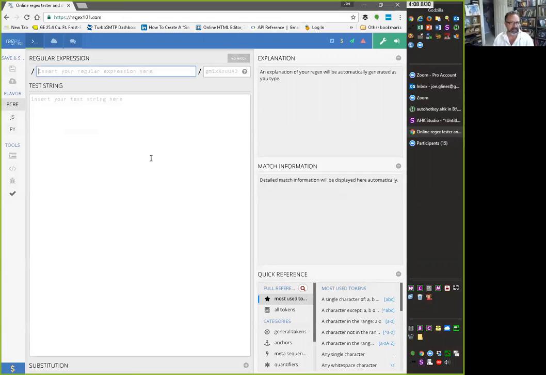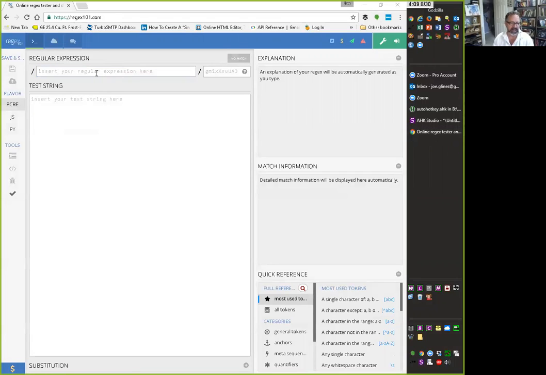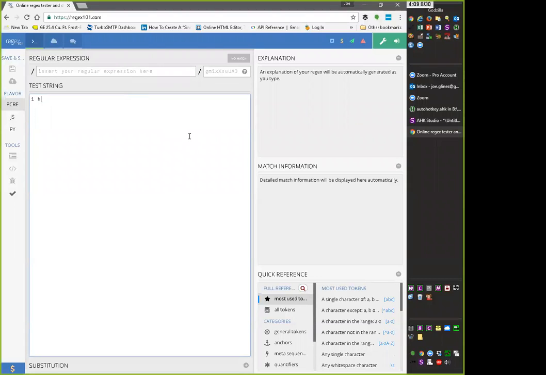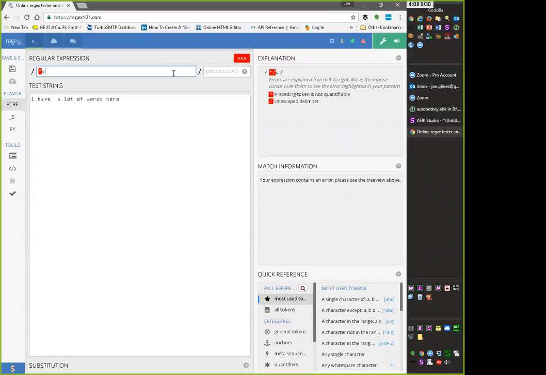Yeah, it's because you can pick the flavor, PCRE, the Perl version that we are using in AutoHotkey, or that they picked when they built in regex once upon a time. So it's nice. It's just as if someone built a regex tester in AutoHotkey, but this one is online, so you can access it from anywhere.